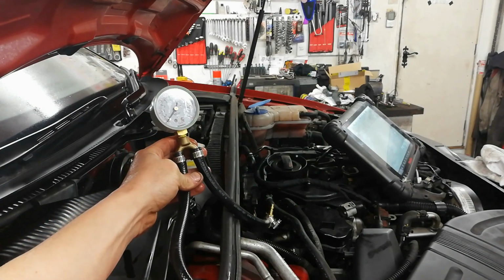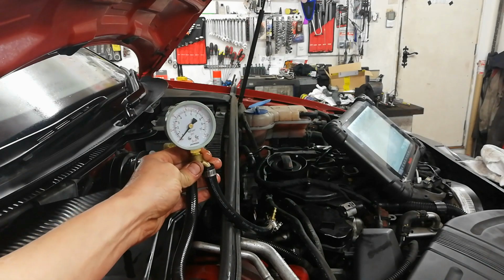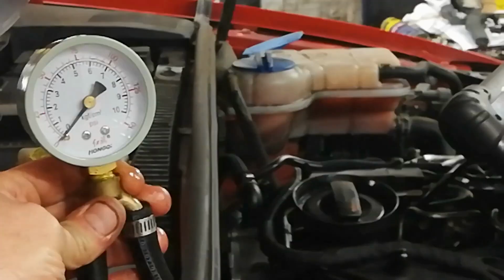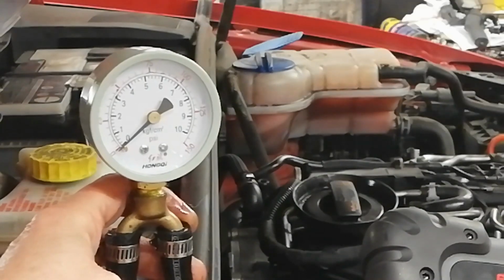I doubt whether there's a big restriction in the filter there. It's a pretty new filter. It's not brand new, but it's okay. So I'm going to do this test again, and I have it teed in to where I had that other gauge. So I'll just get the fuel pump started here. Okay, we're going to run the pump.